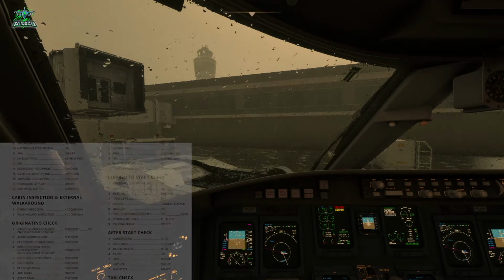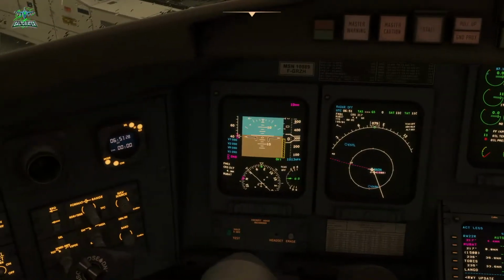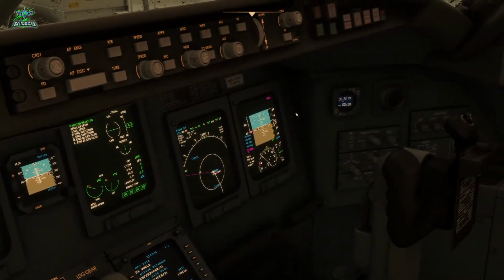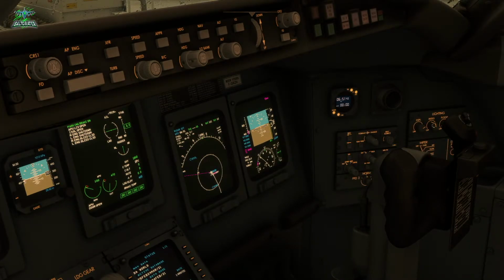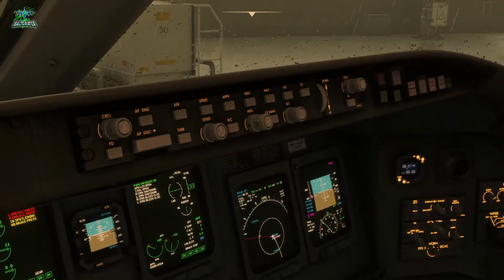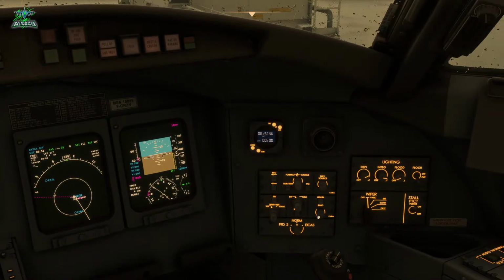Altimeters. Right, let's double check the weather. Right, EKCH, QNH 1004. So let's dial that in. 1004. Did it set that on that side? No. Also, your lights are off. So let's get rid of that, and we'll do... why can't I? There we go. 1008. So we need to go down. 1004.